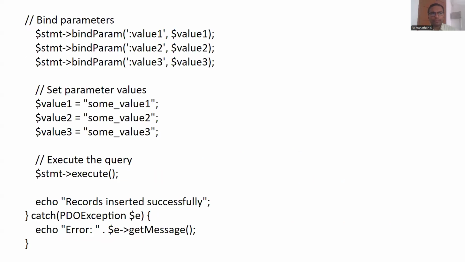Now I'm going to bind the parameters, value 1. Whatever values I'm going to enter will be stored in the appropriate table. So first you need to understand what we mean by database, and which parameters are most important to establish the connectivity part in PHP. That's what I want to share with you people.